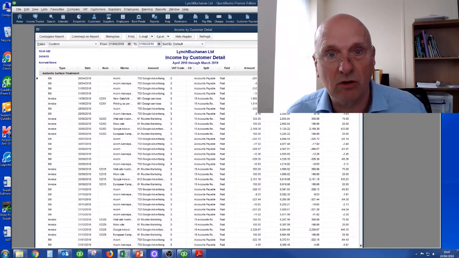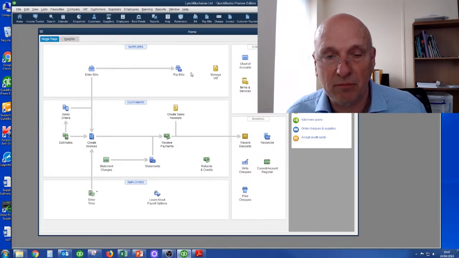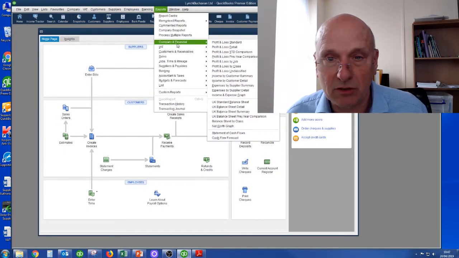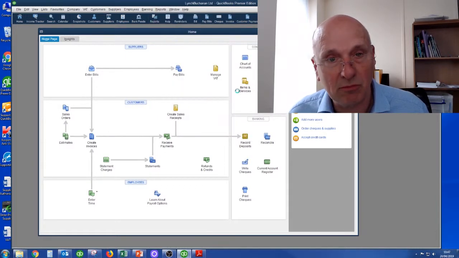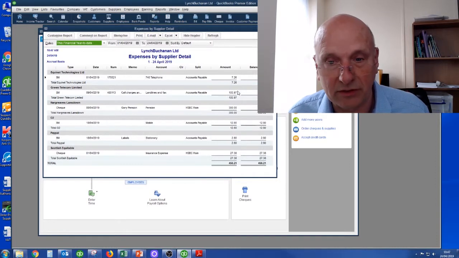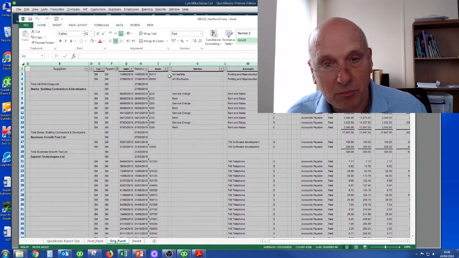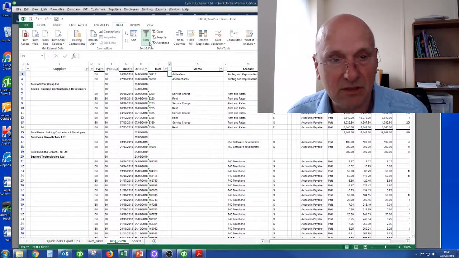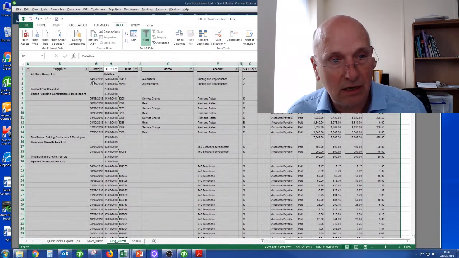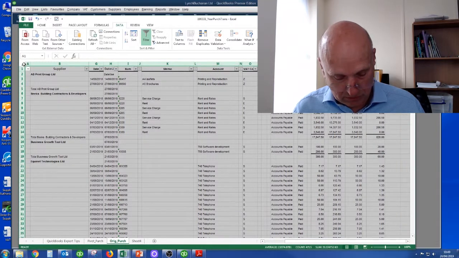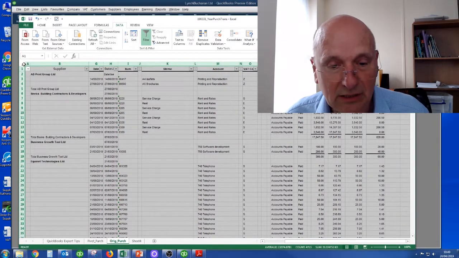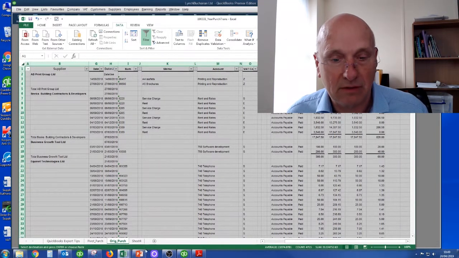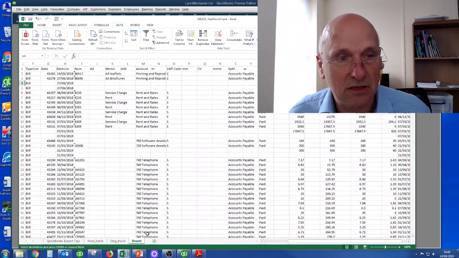So now we can go back to the reports, pick up the expenses by supplier detail, and basically do the same on this report as we did on the sales invoices. When you produce that, the information that you have will look similar to this. Set the filters that we want, highlight, copy, Ctrl C, and then go to our purchases sheet and range value all that data in here.